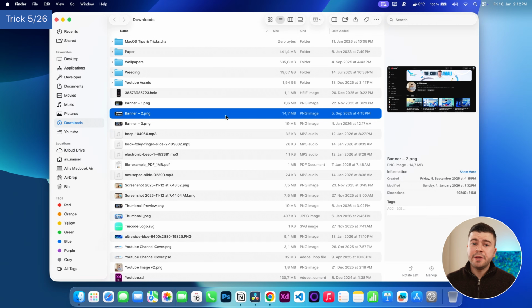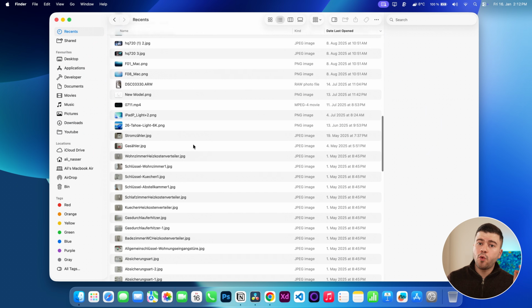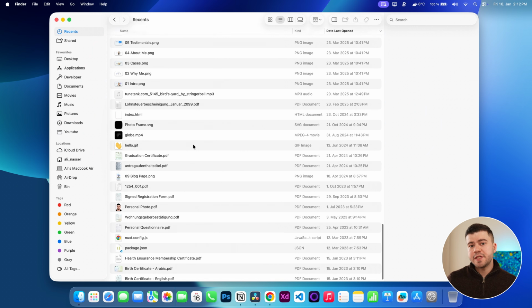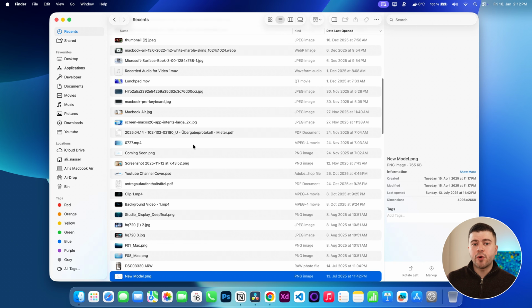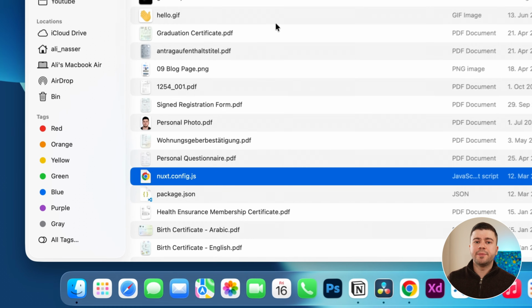Now, as we are in Finder, if you have many items or files in a folder and you want to find a specific one of them, instead of searching for this file or scrolling to look it up, you can just start typing the first few letters of its name and the scroll will jump directly to it.